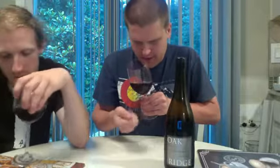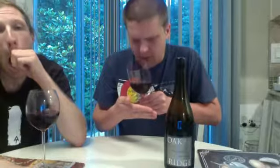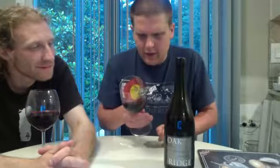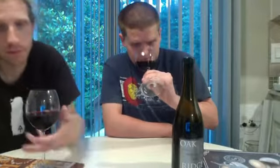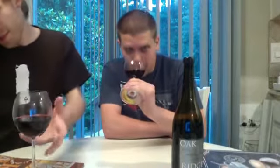To start off as always, there's nothing on the back label, so we'll start right with the color. This is a very actually dark Pinot Noir — for Pinot Noir, this is very, very dark. Barely able to see through it. I can just make out my hands a little. Really got that nice ruby-ish going on on the rims, before becoming that sort of deeper redder purple at the core. On the nose — wow, that hits you hard. I am getting nice vanilla notes in there. Let's try again.